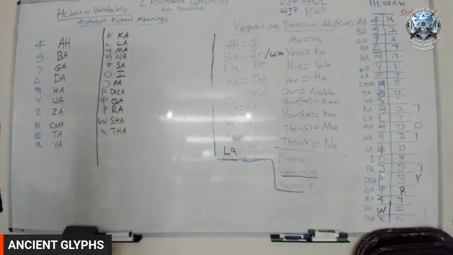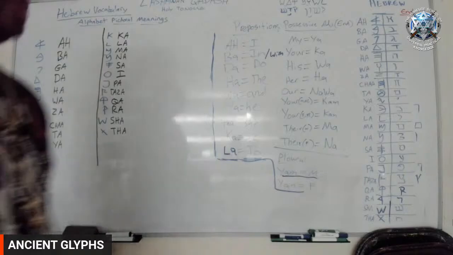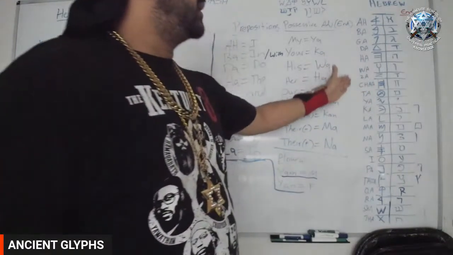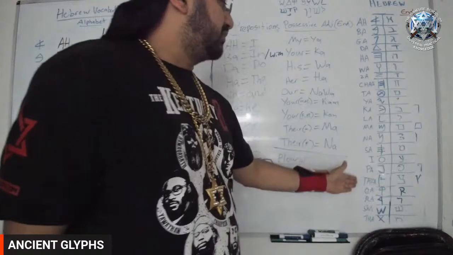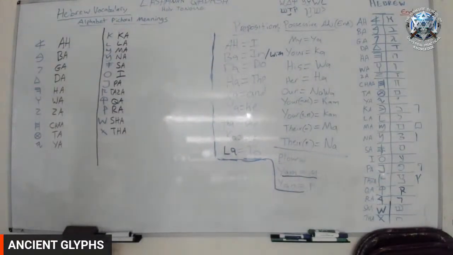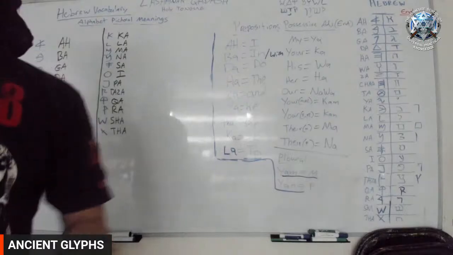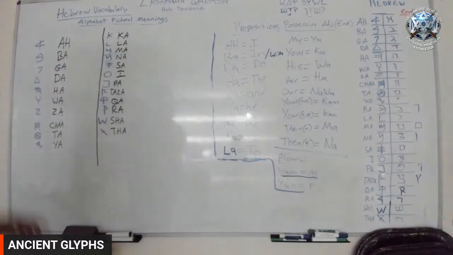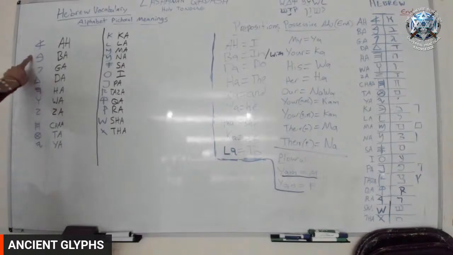So what we're covering today is we're going to go through the ancient Hebrew alphabet, which is considered one of the basics. We also have, for reference points, the modern Hebrew as it lines up with the ancient Hebrew. So when we go into the pictorial meanings of each character, today what we're going to break down is the meaning of each character and why it looks the way that it does.